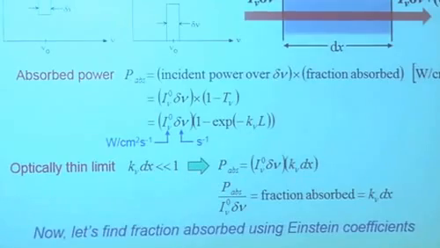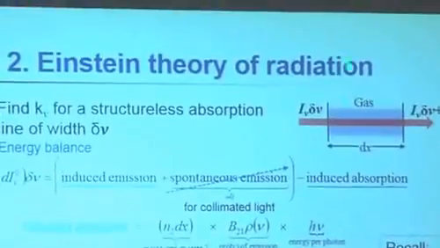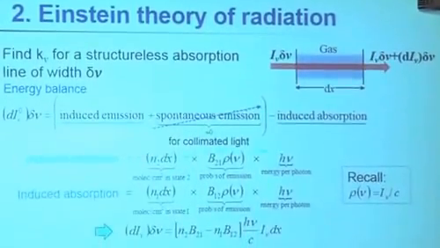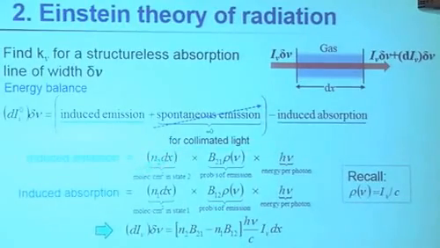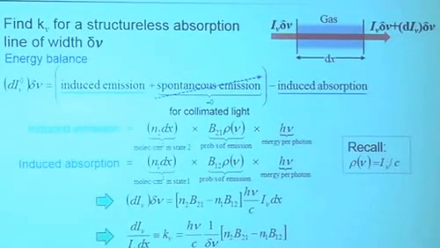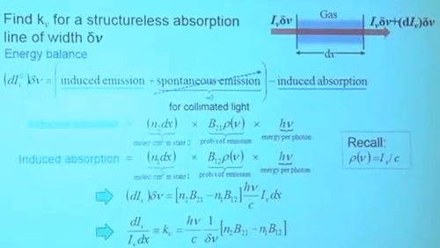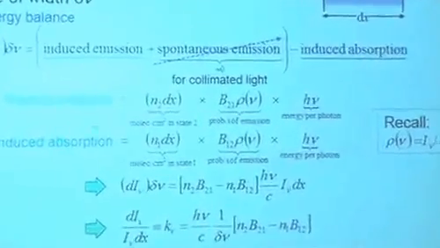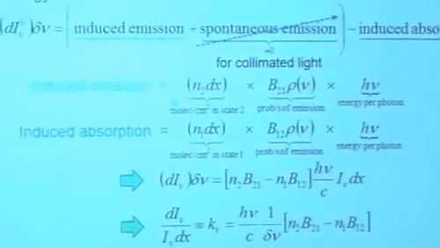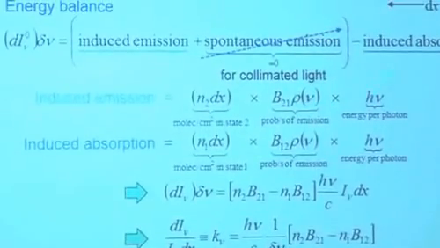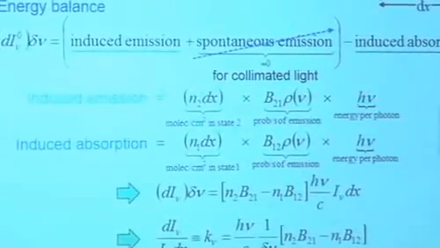Now we've got to relate this to the Einstein coefficient. So we go back to our little diagram again, and we now write the induced emission. Now I'm doing this where lowercase n means number per unit volume. I could have done this with total number, but I'm going to do it per unit volume because I want to get back to a power match. So this induced emission is the molecules per cubic centimeter in state 2 times this probability in the original units times the energy per photon. So this is basically the number of photons, and now I've got to multiply by the energy per photon.